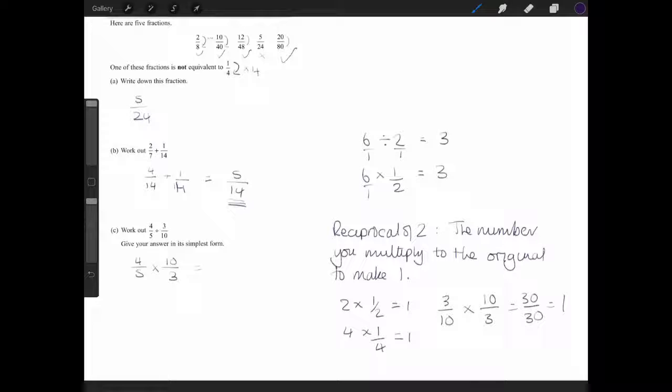So I've now got to multiply, and it's going to be 40/15. Now there are going to be a couple of things we can do to this. I'm going to suggest first of all that it might be an idea to simplify, okay? They'll both divide by 5, so I'm going to have 8/3. And 8/3 is going to be, well, 2 3s are 6, remainder 2. So the answer will be 6 2/3, okay? So that's how we answer this question.